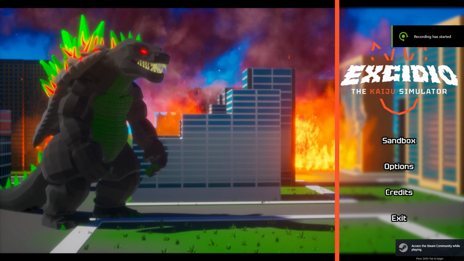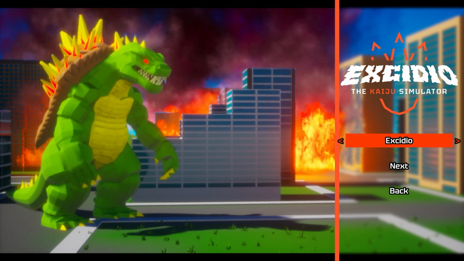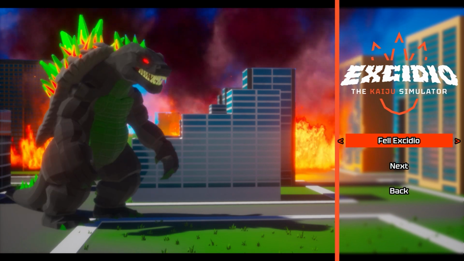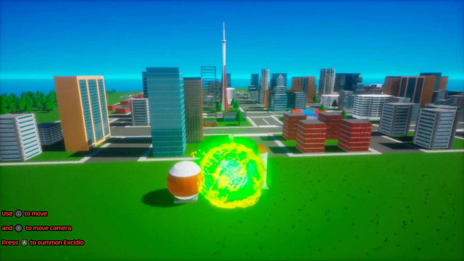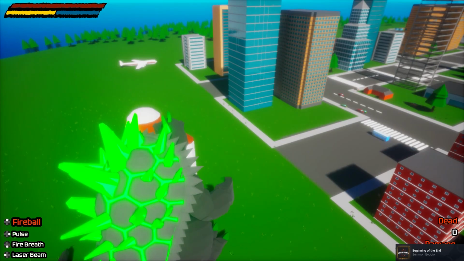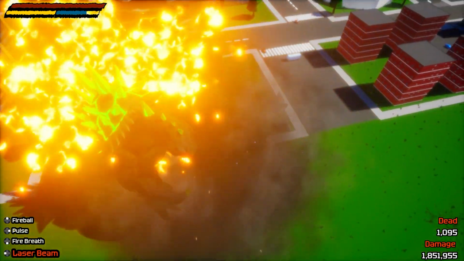The game revolves around the character of Excidio, the primary kaiju. As of now, there is only one character to be played, and it provides a limited selection of color skins for the creature. I hope that further in the game's development, new original monsters will be added to add more variety to the game. The game is based on fully physics-based destruction. Players are able to not only destroy the military and buildings with powerful attacks, but also simply just walk through them, giving the player the impression of being an unstoppable force.